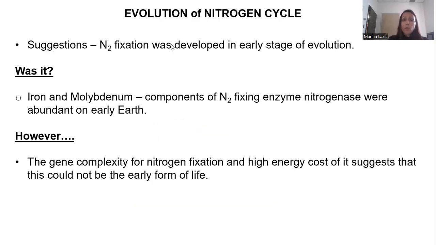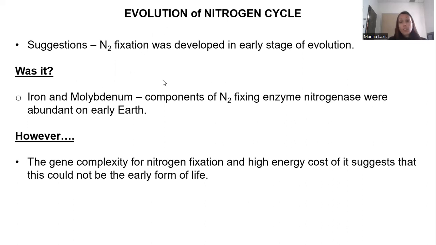So, in terms of evolution of the nitrogen cycle, apparently we learned a lot about the nitrogen cycle. We learned about nitrogen fixation. We learned about ammonia oxidation and nitrite oxidation and complete nitrification. We heard about denitrification as a part of anaerobic metabolism. So apparently, the nitrogen cycle is quite important for the development of life on this planet, and we know that microorganisms are those that actually run the nitrogen cycle for us.